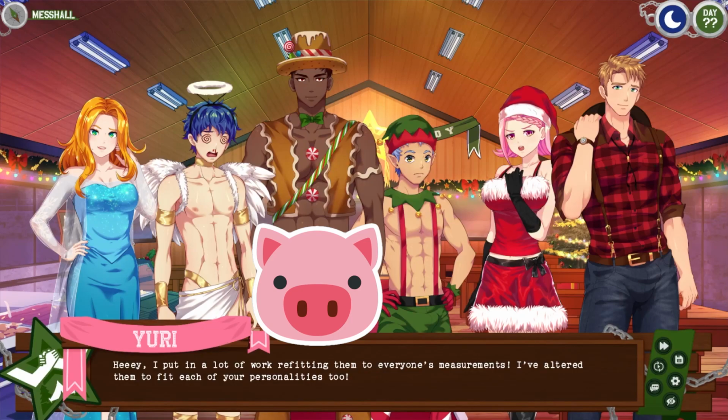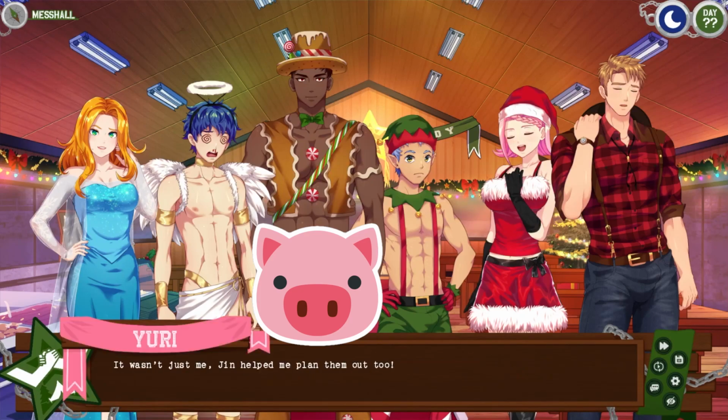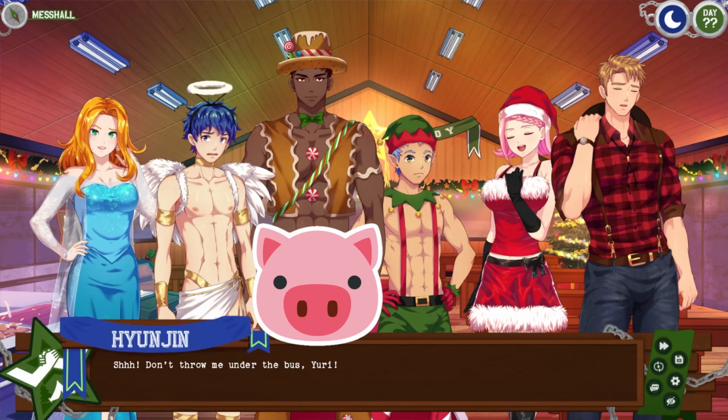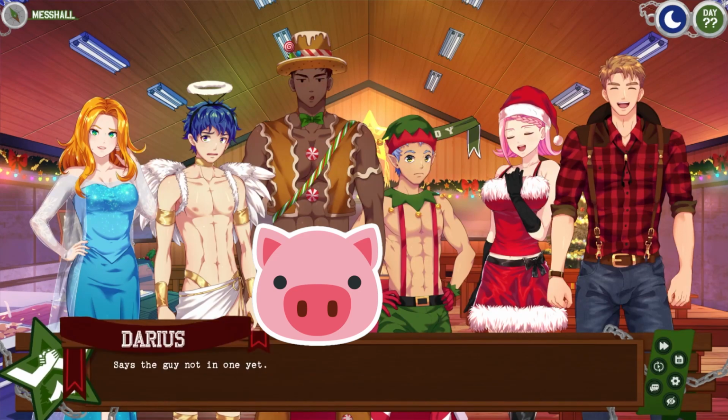Hey! I put in a lot of work refitting them to everyone's measurements. I've altered them to fit your personalities too. I don't know how you managed to do all this by yourself, Yuri. Actually, it wasn't just me. Jin helped them out too. Yuri! Don't throw me under the bus, Yuri! I think it's sweet you made these for everyone, Yuri. Really? Says the guy not in one yet.